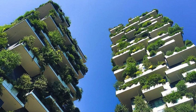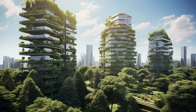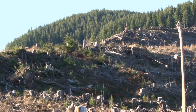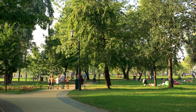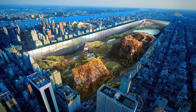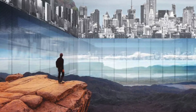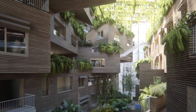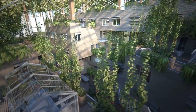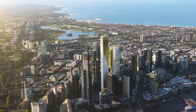Furthermore, this trees-on-a-skyscraper approach raises a fundamental question about the role of green spaces in our cities. Are these isolated, high-rise gardens the best use of resources? Wouldn't those funds be better spent restoring existing forests or creating accessible green spaces at ground level where communities can benefit directly? Think about those controversial plans to wrap Central Park in a giant glass wall — critics argued it would create a barrier, cutting people off from the real thing. Now imagine this same sense of disconnect applied to green skyscrapers. Sure, they might look impressive from afar, but by hoisting trees high above the street, they become more like a distant spectacle than a truly accessible part of the urban experience.